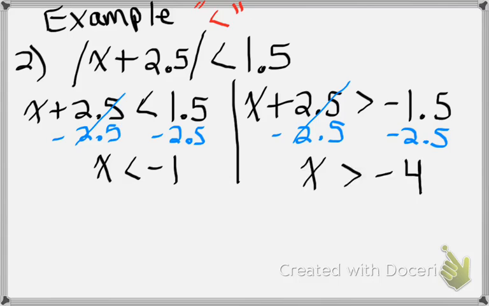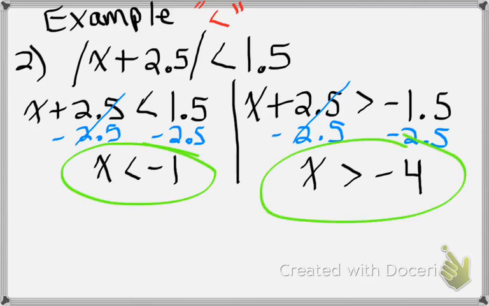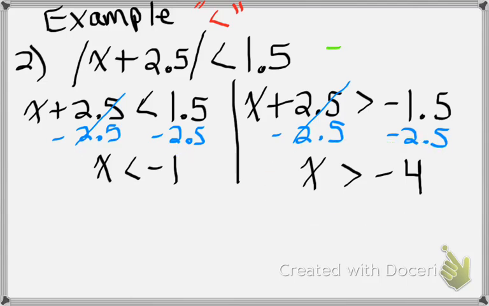Okay, so these are our two answers. Now go ahead and write them together at the same time. So if x is less than -1, x is greater than -4. That means -4 is the lower limit and -1 is the upper limit. So we can write it in this format. -4 is less than x. Notice the alligator is eating the x, when the alligator was eating the x down here, he was still eating the x. Those are my teeth. And that is going to be less than -1. Okay, so that's the way to write this as a compound inequality.